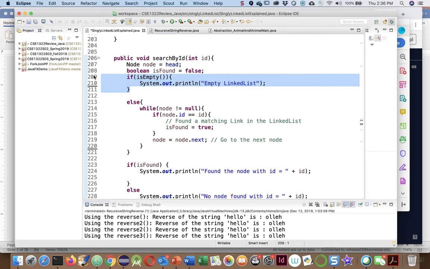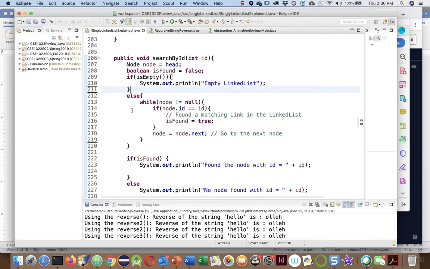If our linked list is empty, then we do not have any element in it, so we cannot search. Otherwise, while node is not equal to null, we say if node.id, since our node contains id and name, equals id, that means we found a matching node, right? So then we say isFound equals true.